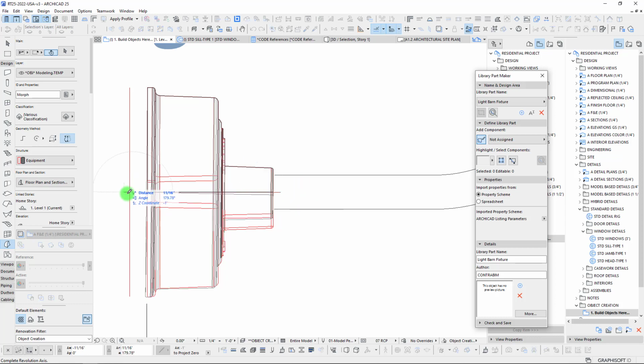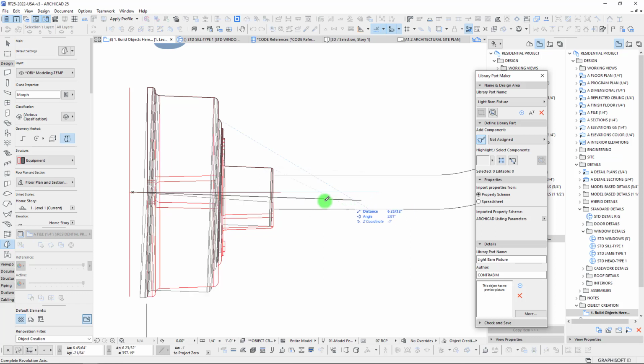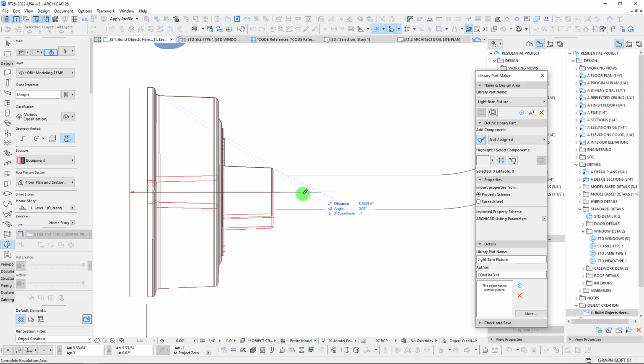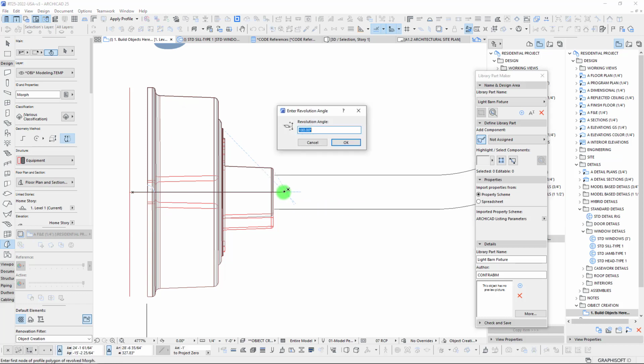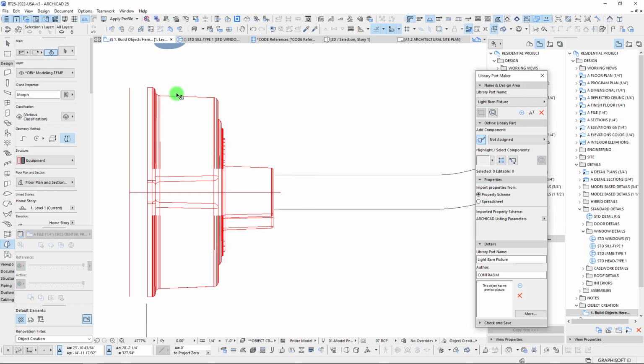I always like clicking and then making sure that we are getting the whole thing coming through, and we just want to make sure that we are stuck right on that same axis there. And let's click to finish this. We are going the full 360 degrees there. And so now we have our morph.